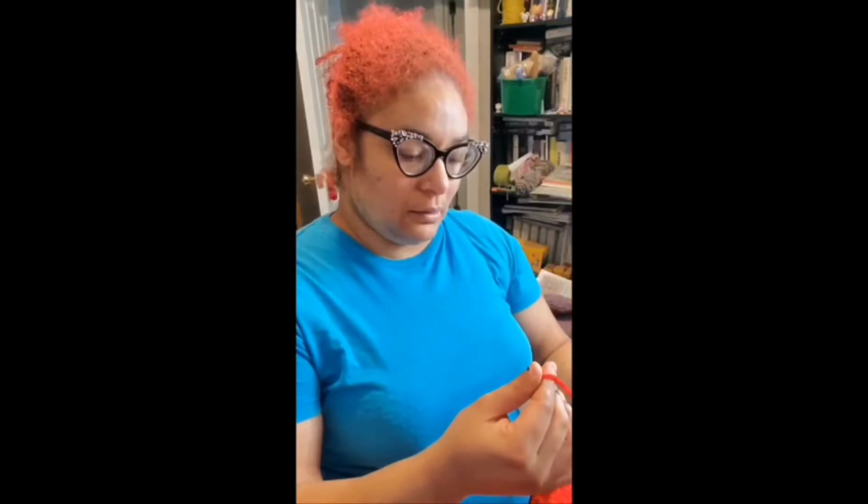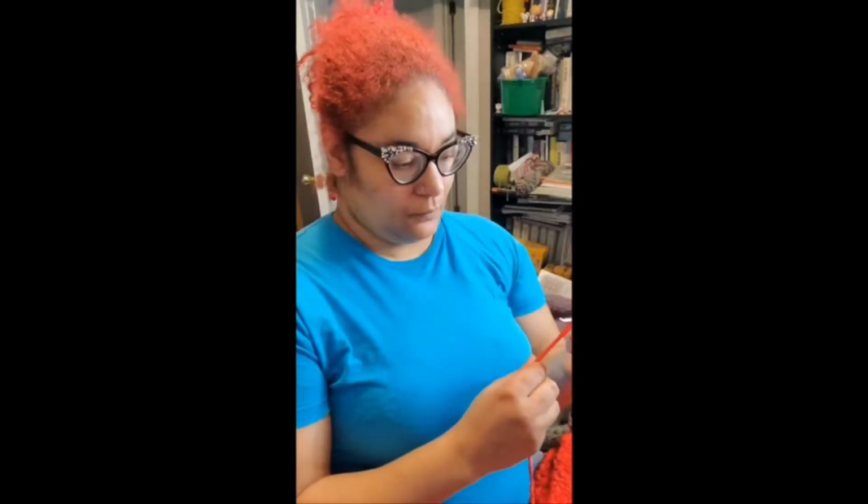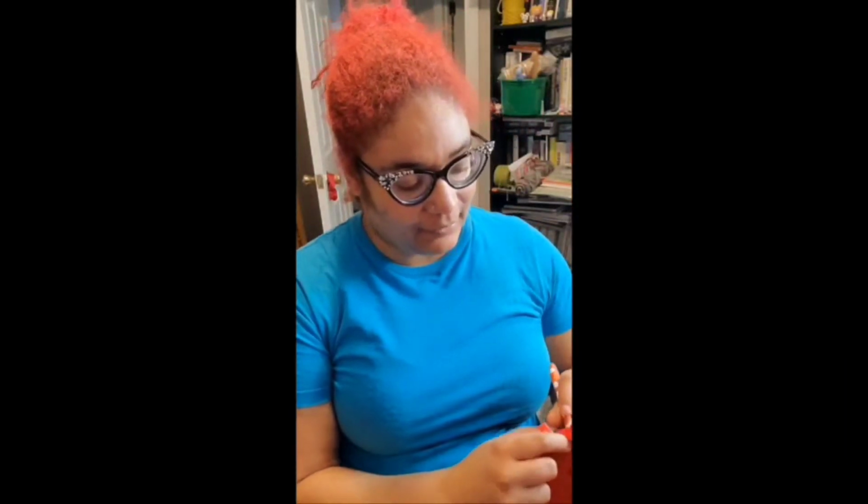Okay, now that I've got the sleeves and the front and the back done, I'm going to show you how I connect them all. Hopefully, it will be in camera view. You slip knot your yarn onto it. I'm going to do a crochet closure, single crochet stitch. See, I've pinned it off so that the seams are touching. I tried blocking it, but it didn't help much. So the last one I said, forget it. Since it didn't do much, why do it in the first place?